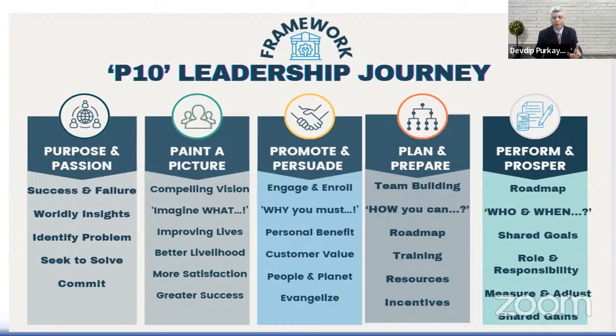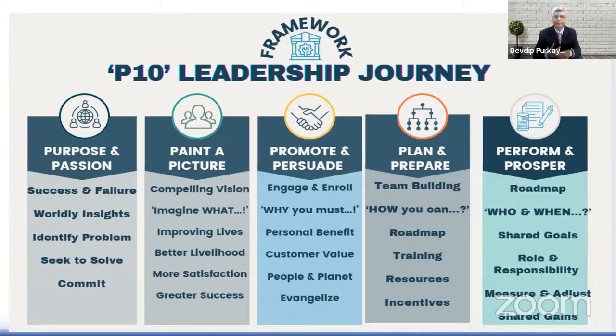If you look at Netaji Subhash, he actually led from the front, his Azad Hind force, which tried to free British India. And if you look at business leaders, they lead from the front too. And they have a plan. And they tell their employees or their followers how you can achieve the vision. Here's a roadmap. And by the way, here is training. Here's how you can train to excel and deliver what you're trying to deliver.